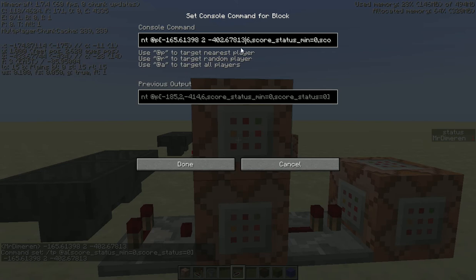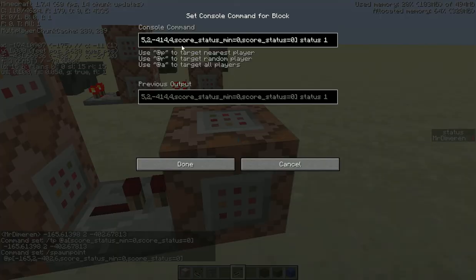Now delete all the numbers after the dot like this, and never forget the commas. Every time you need to put those commas. Okay, then everything is done. Now hit done, and now we need to go here. Just delete it and replace it. Again, delete the numbers after the dot. Don't forget the commas, like this.